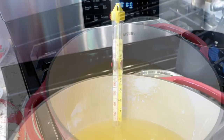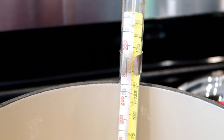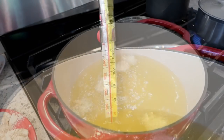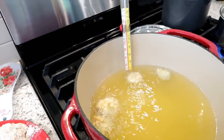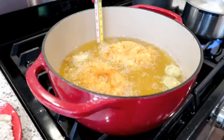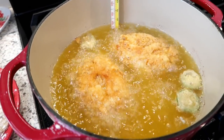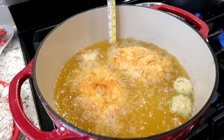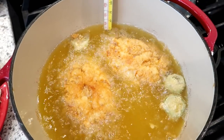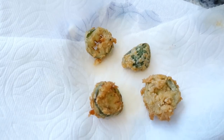But once your oil is heated to 350 degrees, and you can definitely use a candy thermometer if you want clipped onto the side of your pan, then you can put the chicken in and fry it for probably around 5 to 7 minutes per side, I would say. Chicken is really one of those things that depends on how hot your oil is, how thick the chicken is, and so I can't really give you an exact time. You'll just have to use a thermometer if you are not sure.